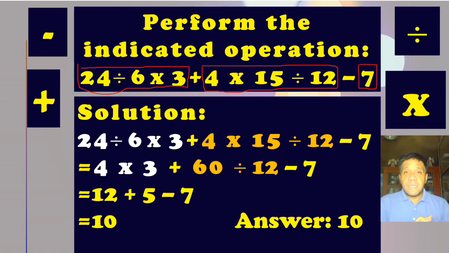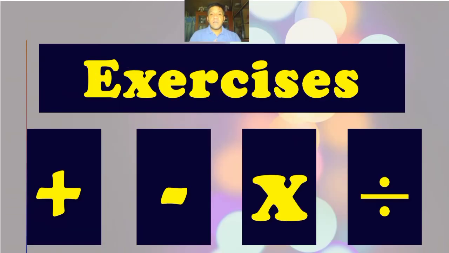Okay, so I hope you enjoyed the two problems that we have, and I hope that you already understood the basic concept in the order of operations. This is a very big problem in fundamental operations: which one will be manipulated first among the four. Now I hope that you understood which of the four will be worked first. Now let's proceed to another set of activity, and that is our exercise. So let's proceed to the given problem.